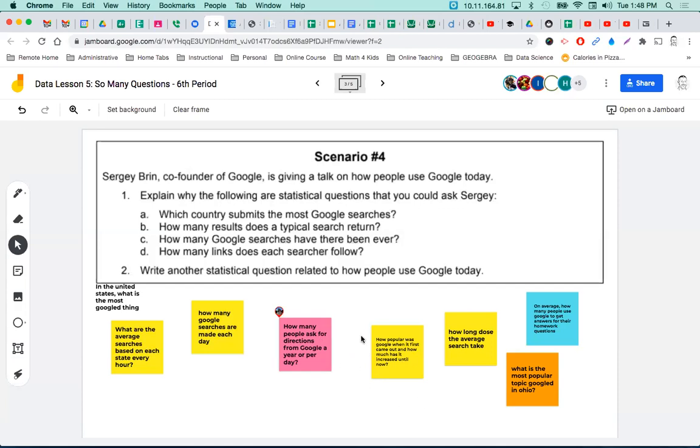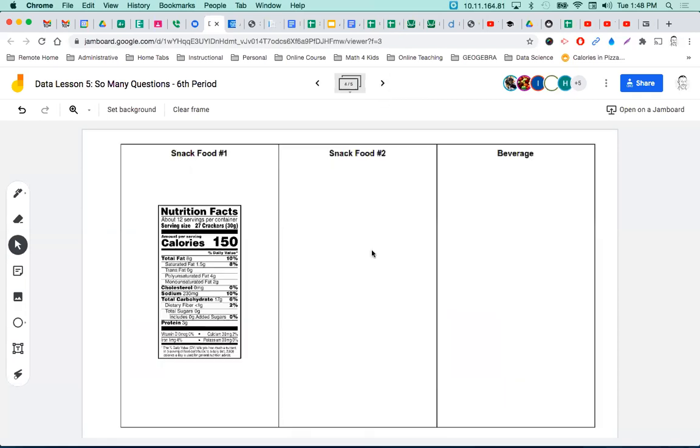Nice. Those are all really good. All right, so here's where we're going from here. We're going to start compiling some data now, and we're going to use this data we're compiling, and that's really what your assignment is, which you can start now in class, and you guys can finish over the long break or the long remote asynchronous time. I have an example of what your assignment looks like on the fourth slide, and I'm going to show you what it looks like and assign it to you in just a second.